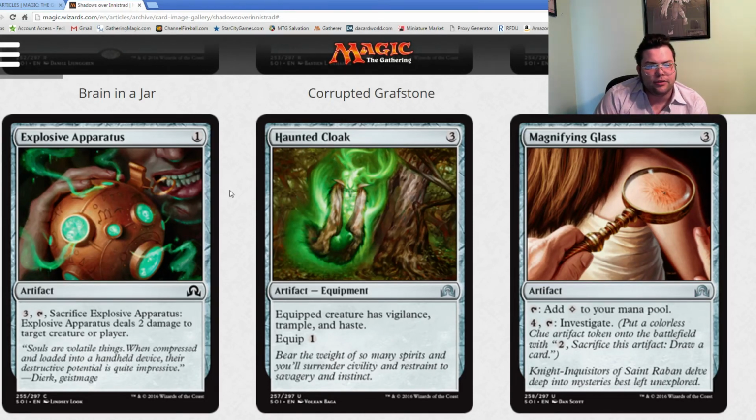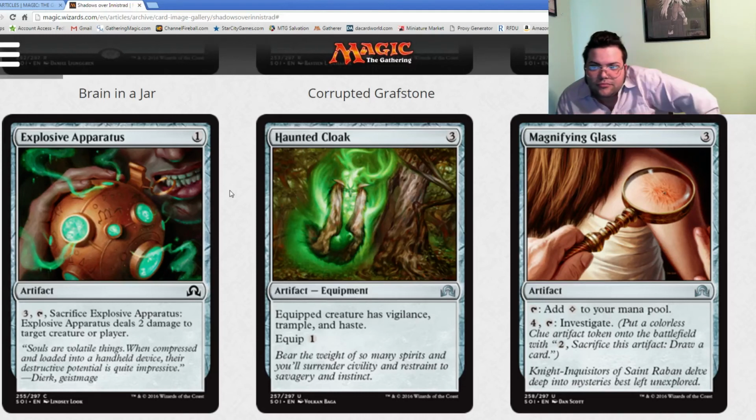Haunted Cloak is 3 to cast. Equipped creature gets Vigilance, Trample, and Haste for 1 mana. I don't like equipment that doesn't give power or toughness. It gives Haste and Vigilance, which is decent without being great. I think I'm just at a D+ on this equipment that doesn't do enough. I'll run it if I have enough equipment cares cards.